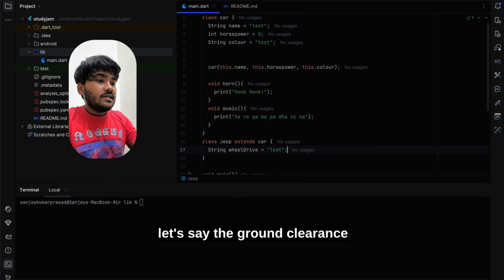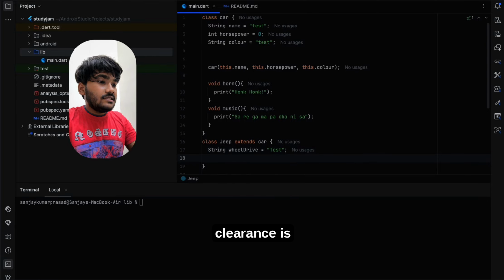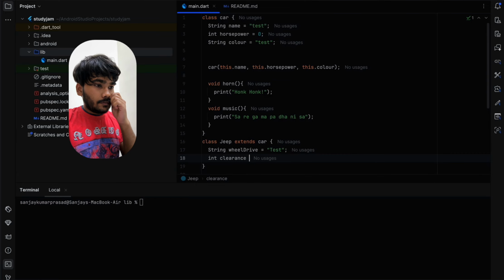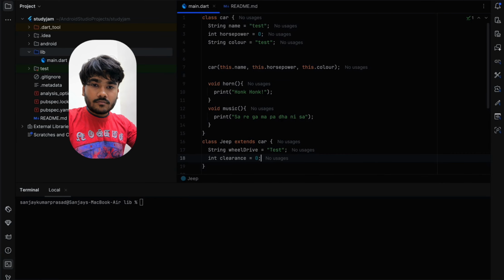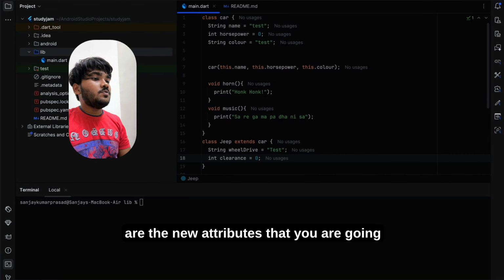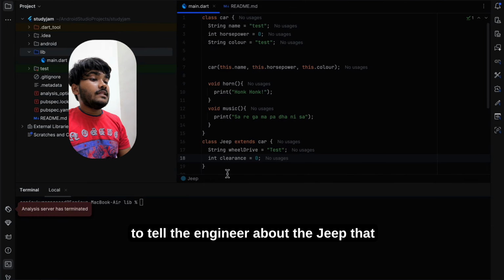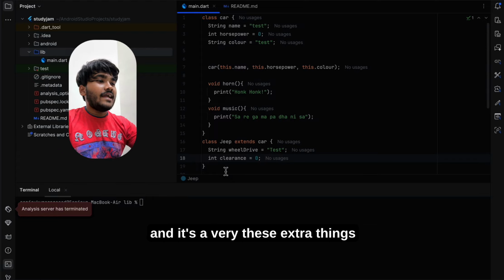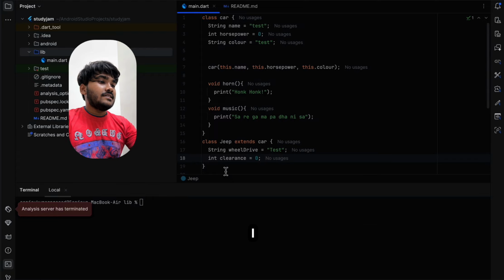And let's say the ground clearance is equal to 0. These are the new attributes that you are going to tell the engineer about the Jeep. Jeep is a very new type of car and it has these extra things.